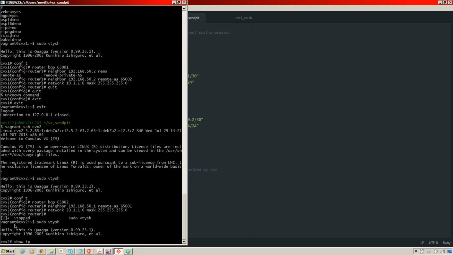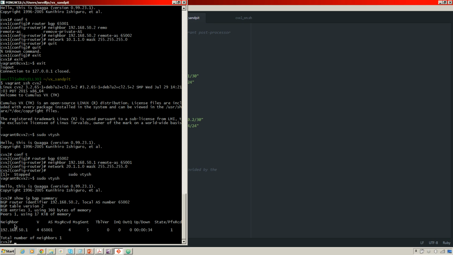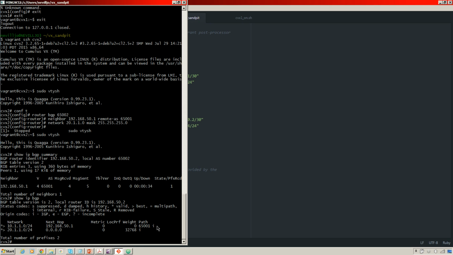If we do show ip bgp summary, we can see that the neighbour's already up to .1 and we're receiving a prefix there. So if we check the BGP table, you can see the local prefix being learned on CVX2 and the remote coming from CVX1.